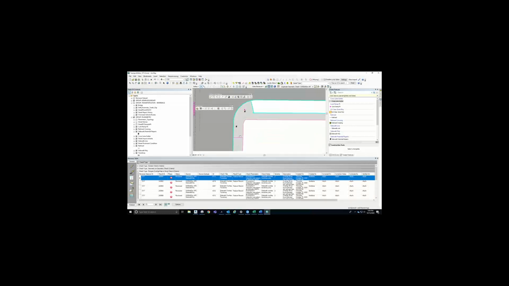I don't think editing is quite as fun in ArcMap as it is in CAD. But when they started adding the line edge, the line feature tools, we became a lot closer.